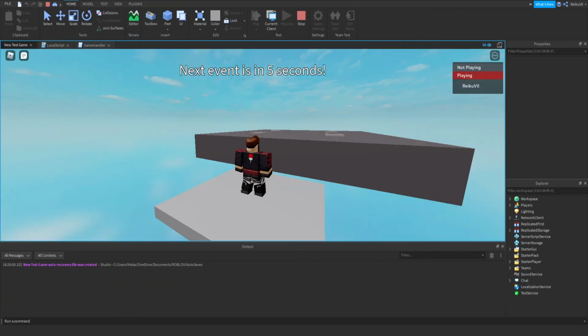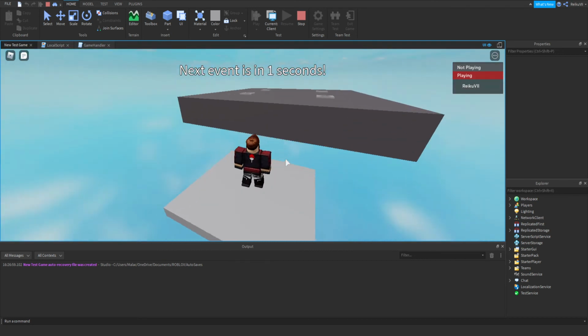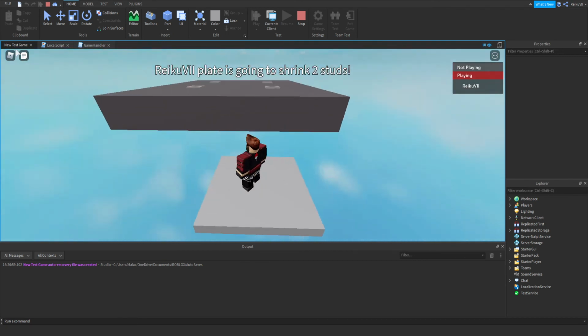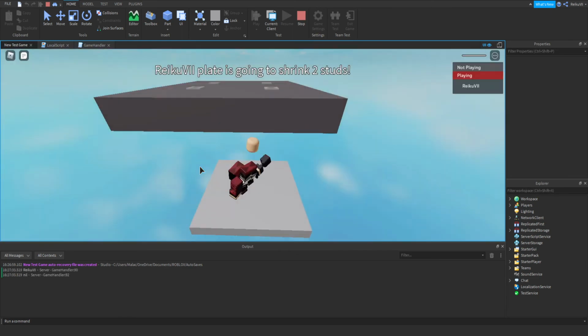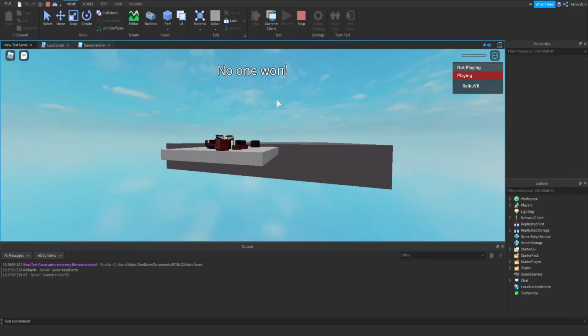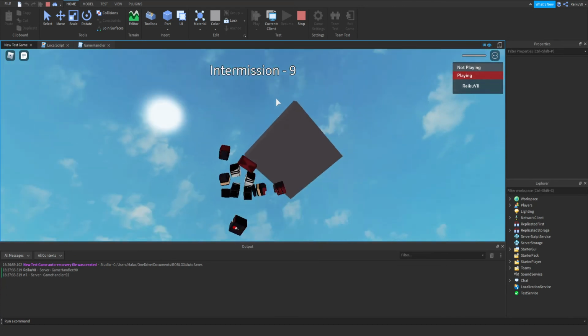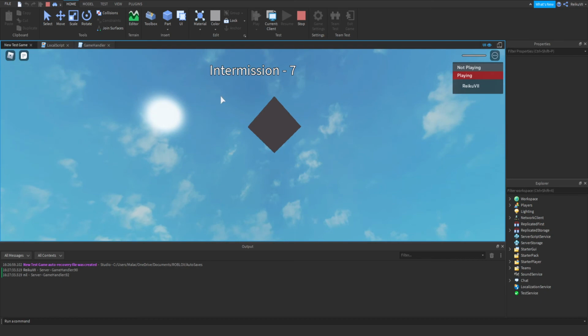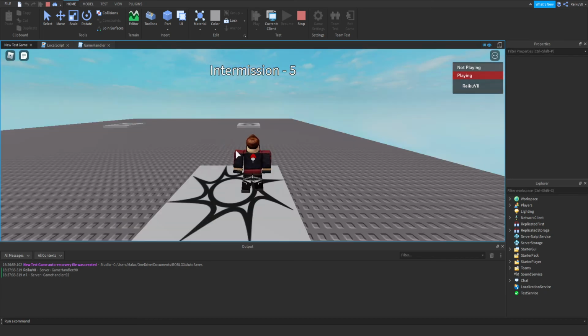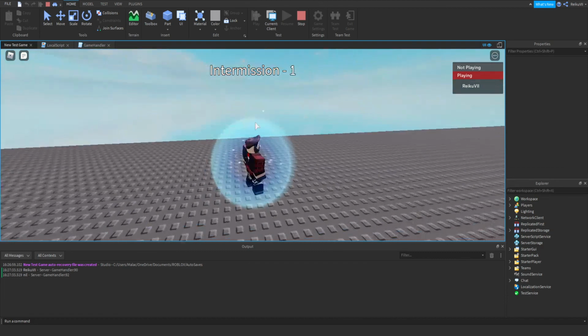Be right back. Alright, we're gonna let one more event pass to make sure it works properly. Okay, yeah, shrinks. Okay, now we're gonna reset again and make sure it works. No one won. Perfect. See, oh, there we go. It works perfectly. Now it's just gonna keep looping and looping until, well, forever, I guess, because nothing's ending it.